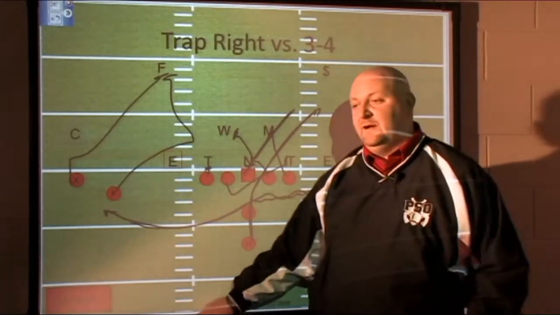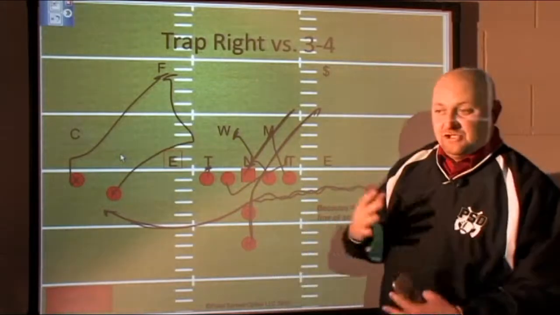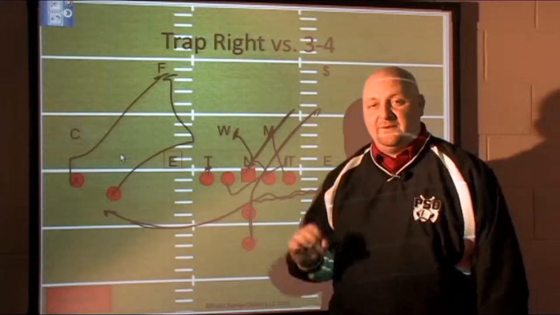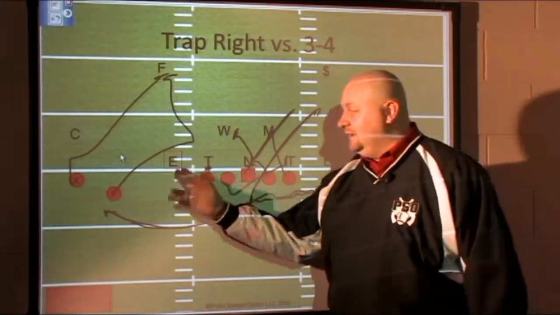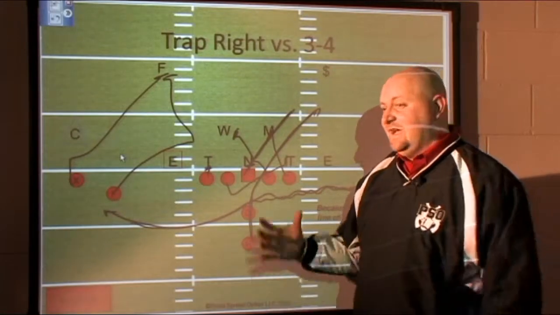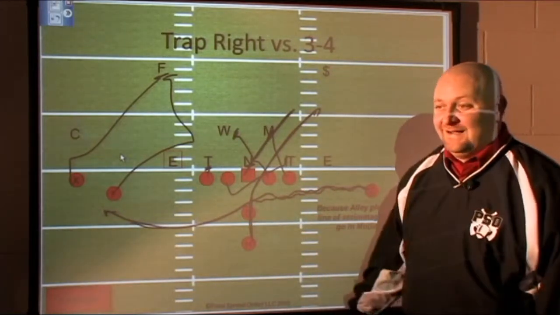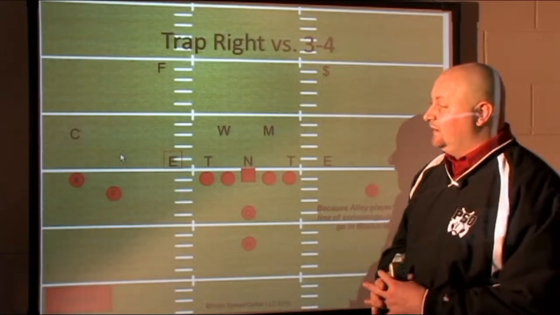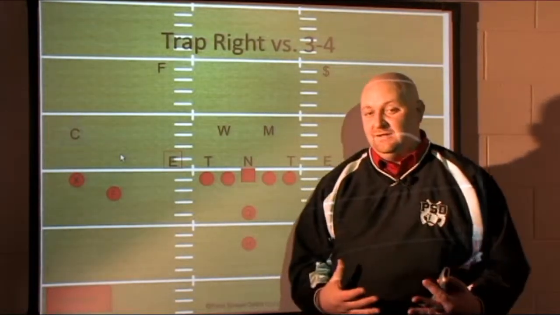So there's a lot of different ways that you can put this together with motions and formations and shifts and things. But the key is that we're going to trap the 2 or wider, and we're also going to leave the backside end man on the line of scrimmage alone for our triple option read. So in this case, we're still leaving a couple of people unblocked, but the trap man will come and take care of that. And that's what's really nice about this trap is it's almost a misdirection in a way.